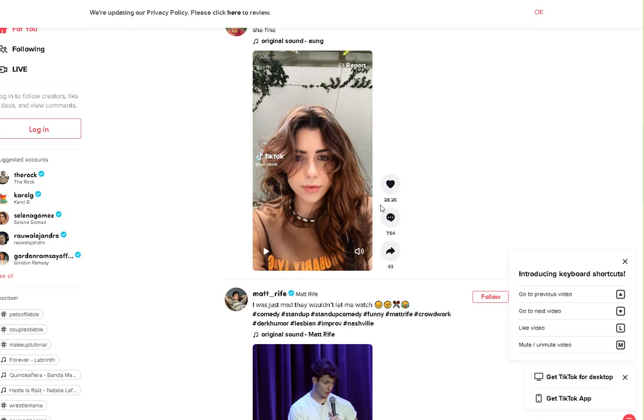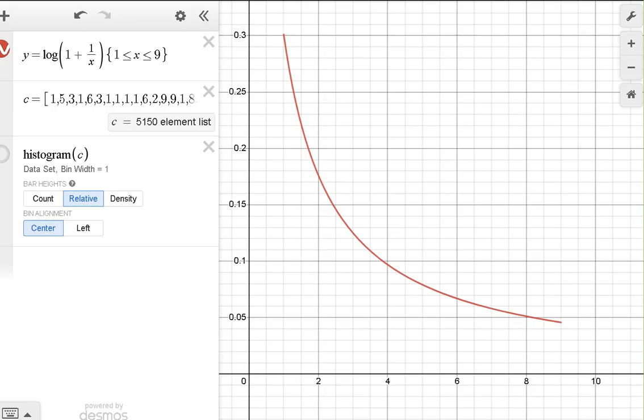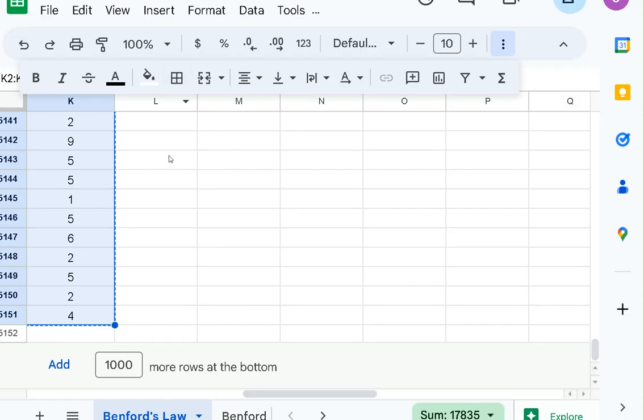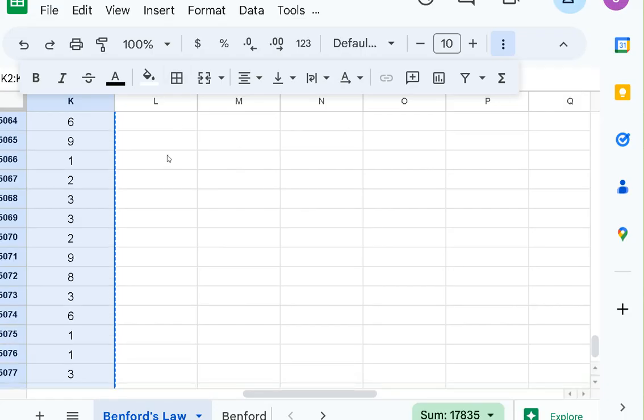So there's this YouTuber, he goes by Mind the Data, and he did something kind of interesting. He pulled down the number of likes on all kinds of videos that are posted on TikTok. And I think I got the data over here. Let's see, right here. He was kind enough to share it with me. So there's the data.